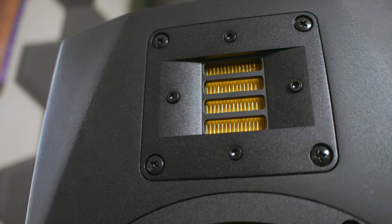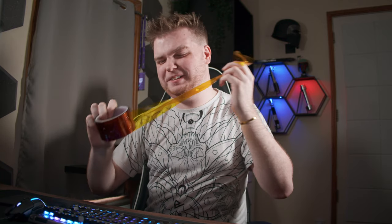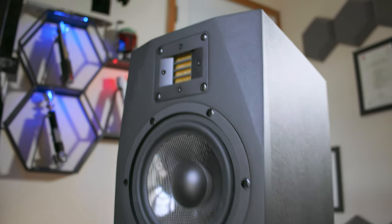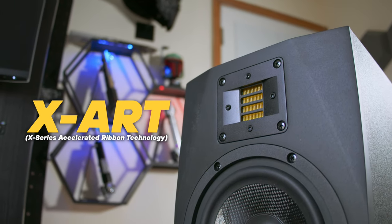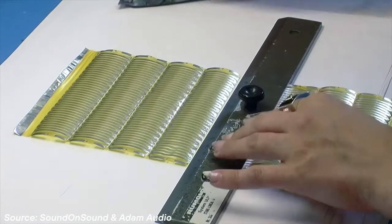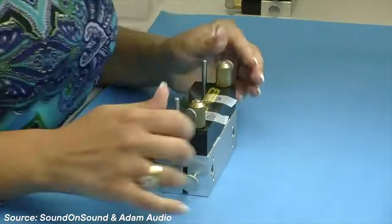What the hell is it? It's this stuff — this is Kapton, and this is used in space for insulation and leak fixing. It's kind of like having a Ferrari for being fast, even if you never drive it fast. The tweeter design on the A7X is the Adam Audio world famous XR tweeter, which is an accelerated ribbon tweeter. Instead of a standard speaker cone, they've taken almost five times the material of a normal speaker, made it out of Kapton so it's really thin and can move really fast, and then folded it so you get five times the surface area.